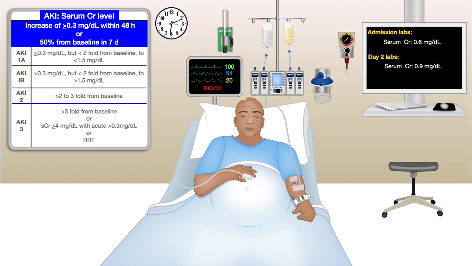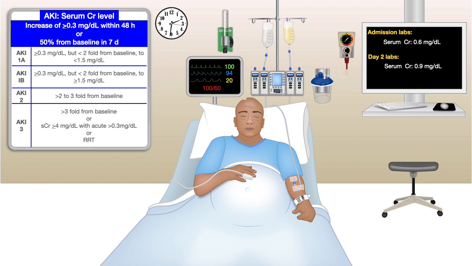So keep in mind two important factors. Even if there is a small increase in serum creatinine of 0.3 milligrams per deciliter in a couple of days, you should be suspicious of acute kidney injury. Whether it is AKI 1, 2, or 3, it's very easy. 1 is less than two-fold increase, 2 is 2 to 3-fold increase, and 3 is more than threefold increase from the baseline. So keep this in mind.